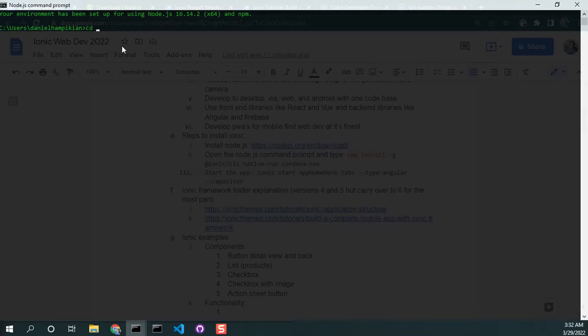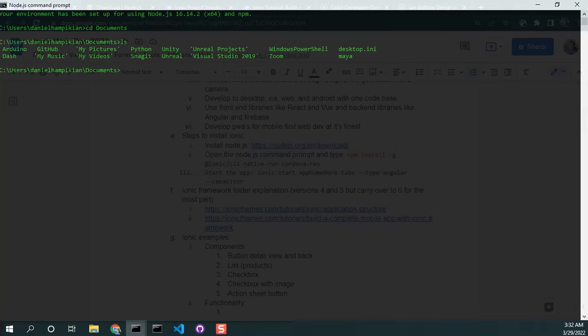So instead of clicking on the Documents folder, I'm going to type cd and then Documents. cd stands for change directory, and Documents is the Documents directory. And you can see the path of the directory I'm at right now is C, Users, daniel_npm, Documents, right? If I hit ls, we can directly see the information we just saw in File Explorer. And that's just by typing ls, list the items that are in this directory.